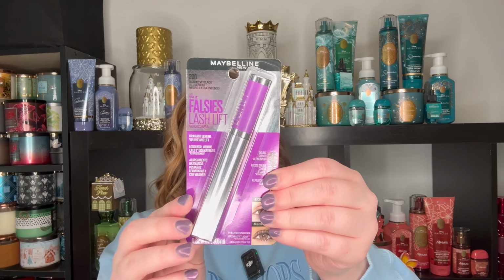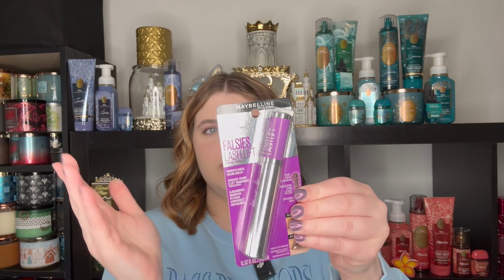And then she also gifted me a Champagne Toast exfoliating glow body scrub. This is bubbly champagne, sparkling berries, and juicy tangerine. And then the last thing, on Facebook I was scrolling and there was a little freebie for a mascara or something from Maybelline. So I picked out this one because I've never tried this one. This was gifted to me through a Facebook post. So thanks, Maybelline. This is called the Falsies Lash Lift Mascara. And I'm not going to pass up a free mascara.